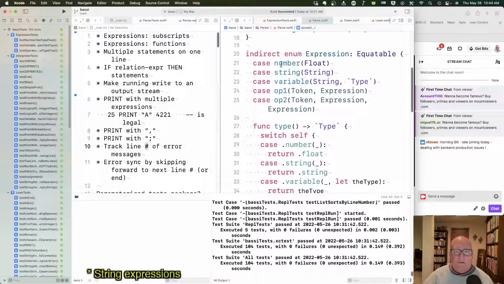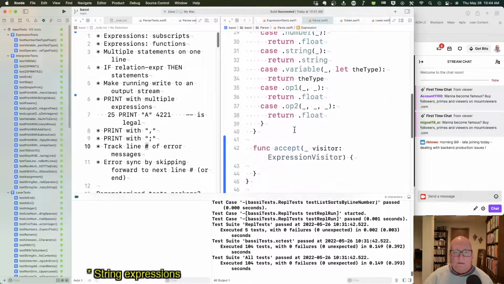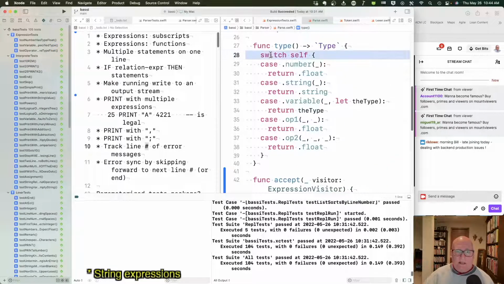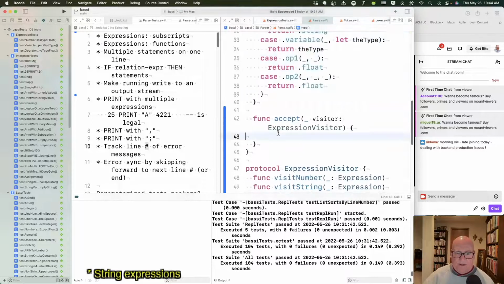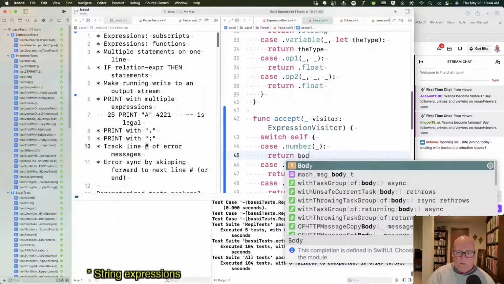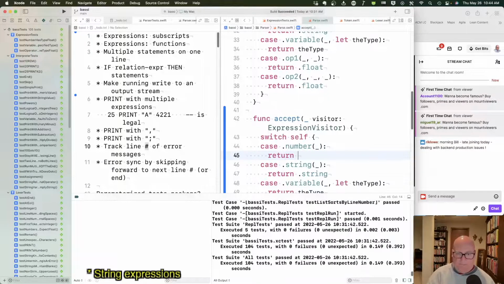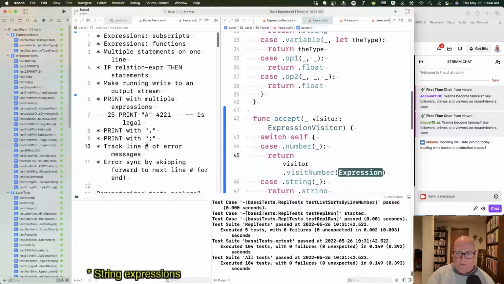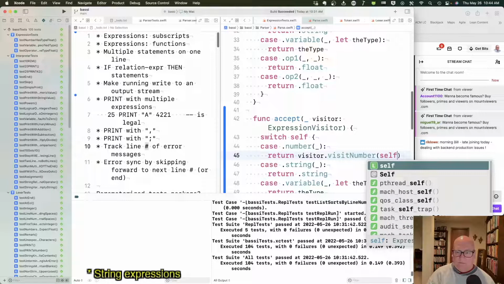Well, the job of except is basically to call the visitor. Okay, so with each case, we're going to have to do all these cases again. I'll just steal this case statement because it lays them out for me. Okay, so if you have a number, well, we're going to call visitor dot visit number with self.